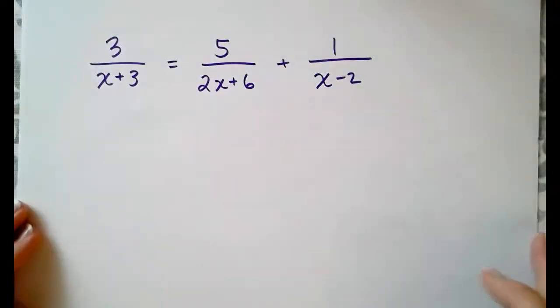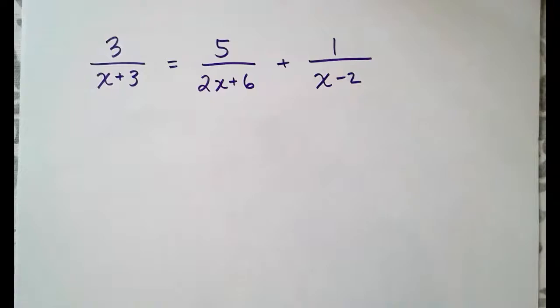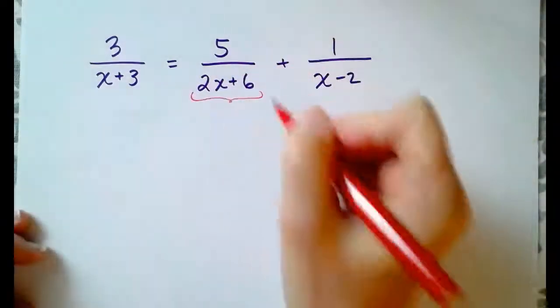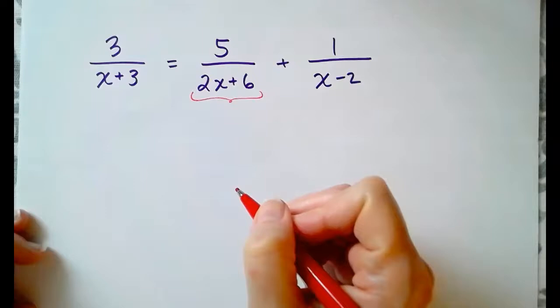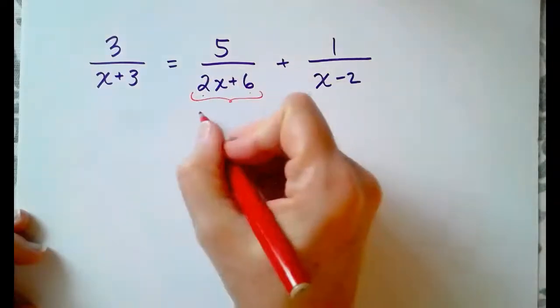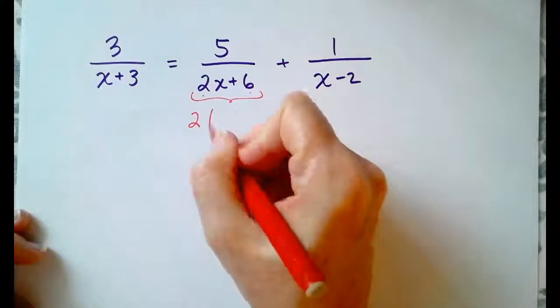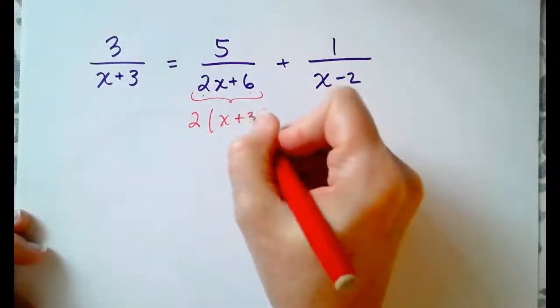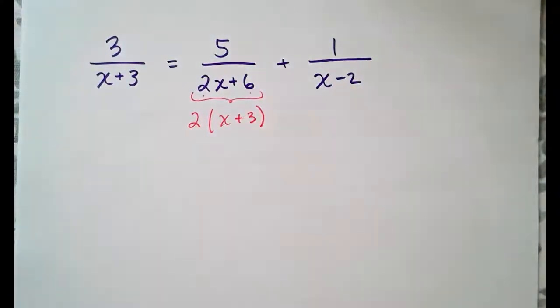And we are going to do that same option again. But first, it appears that we need to factor 2x plus 6. 2 and 6 have a common factor of 2. Let's take it out. 2 times x plus 3. That allows us to see all the denominators factored and then easily surmise what the common denominator is.